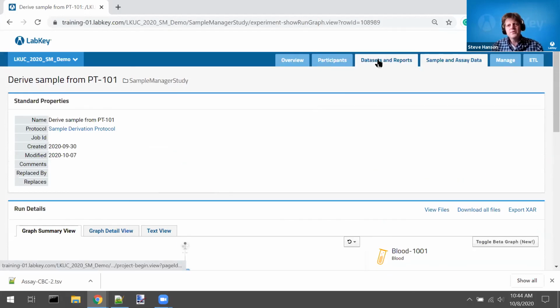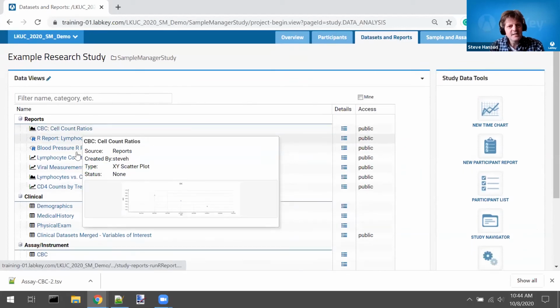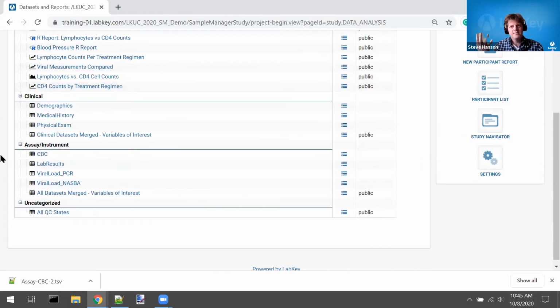Now that I'm in this larger data galaxy, I also see all the other data that's surrounding my samples. Here's a whole set of clinical data sets that are sitting right next to my samples and my assay data.